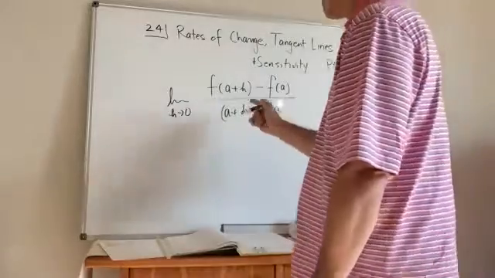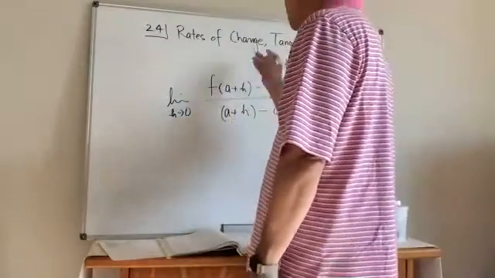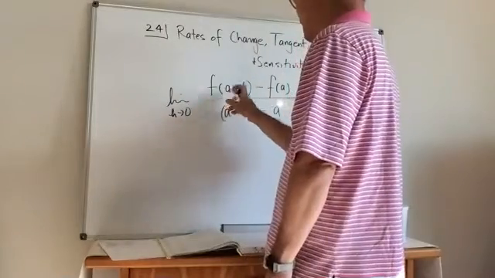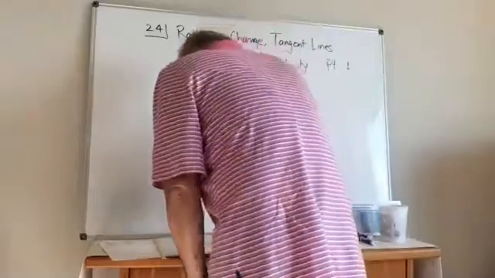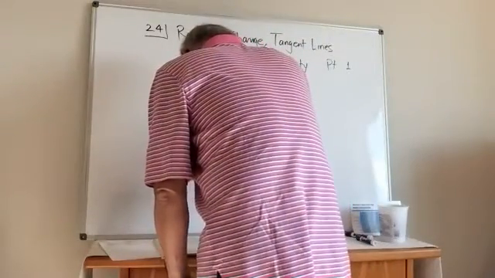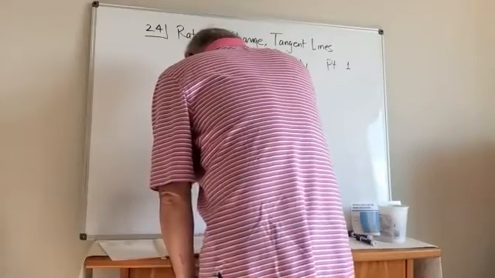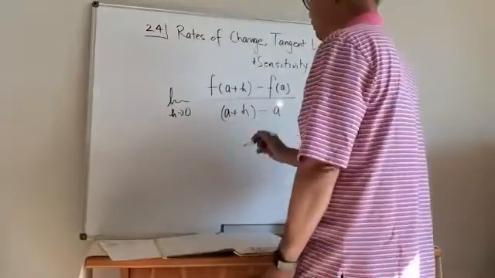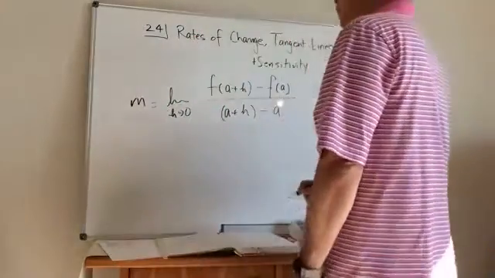Okay, so this would be the definition of the slope of the tangent line at point A. If you look there, it says the slope of the curve y equals f of x at the point A, f of a, is the number that... So this is what we're going to do. This is going to be the slope at that point, right?